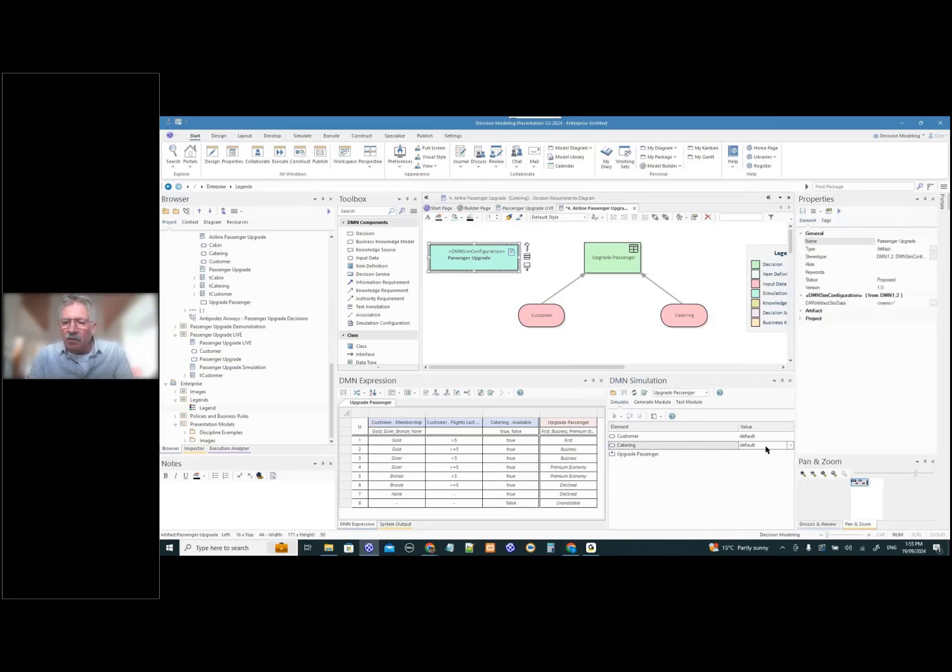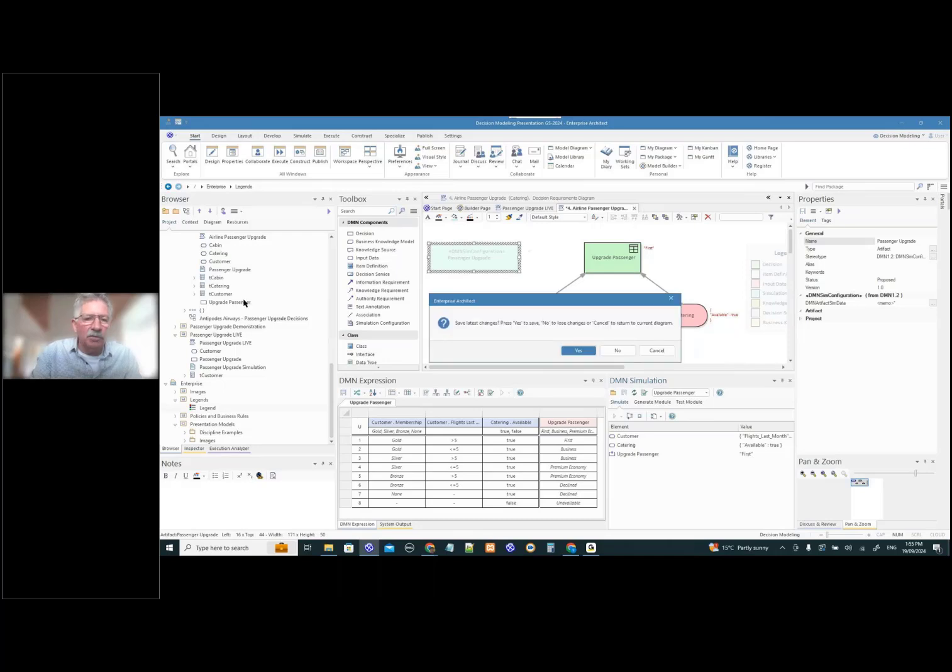Now we've got catering here as well, and we can say that the default catering is true. And let's go for our friend, well, it's got a different set of people. Let's go Jenny Brown, who's gold, and let's run that simulation there. It's unavailable. It's unavailable there because the flight's catering is unavailable, right? So that stopped it from happening. So let's change that default to true and run that again. And now the upgrade goes to first. So again, let's just move on and look at the full picture.